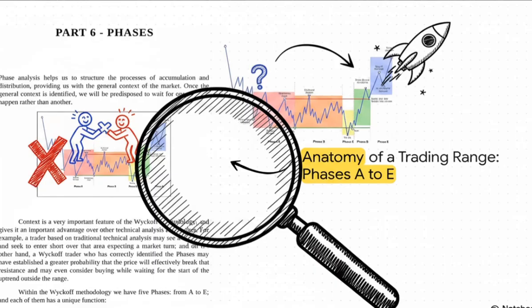Next up is phase C, which is absolutely critical. It usually features a definitive test, or kind of like a fake-out, deliberately designed to trigger stop losses and trap amateur traders who jump the gun. Once that test is done, phase D begins the new trend inside the range, ultimately leading to phase E, the definitive breakout. That's when the new trend is officially confirmed and leaves the range entirely.